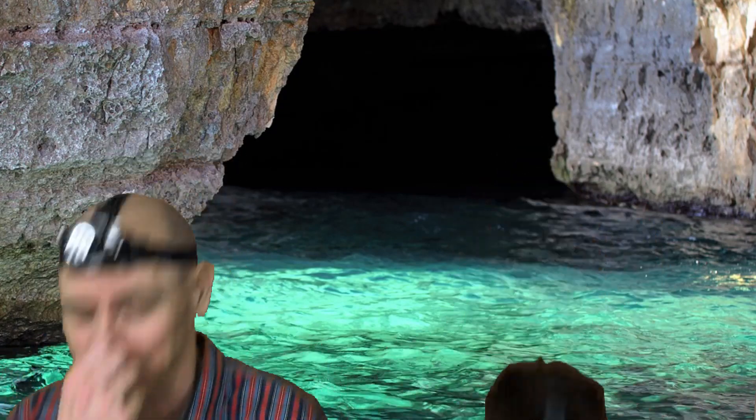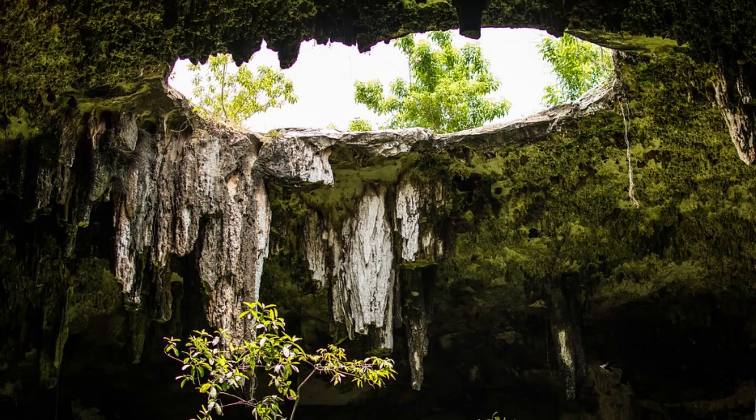Now we're in a sea cave! Check out that ocean! Sea caves can be found on shores all around the world! Let's go for a swim! This is a cenote — a natural sinkhole created where a cave ceiling has collapsed. Whoa! Duck! Now we're in a sandstone cave. These caves usually form at the base of cliffs and are carved out by water and wind. Awesome! I want to try this time.